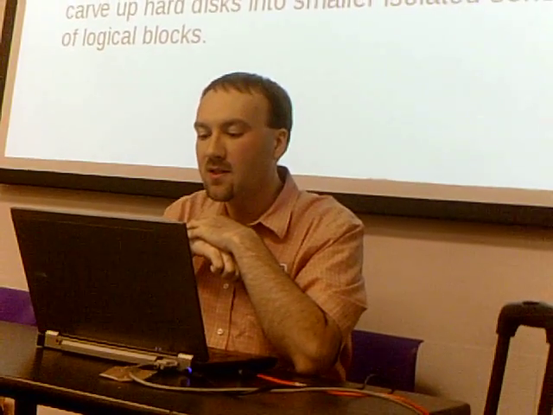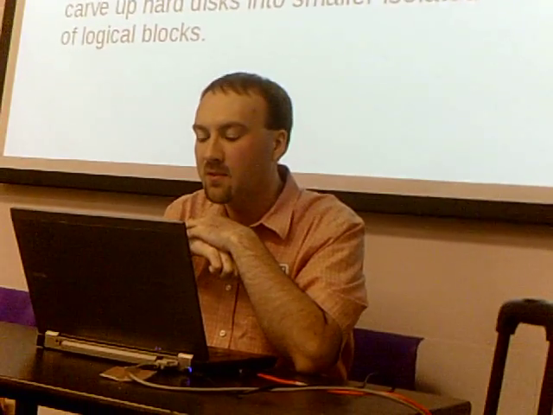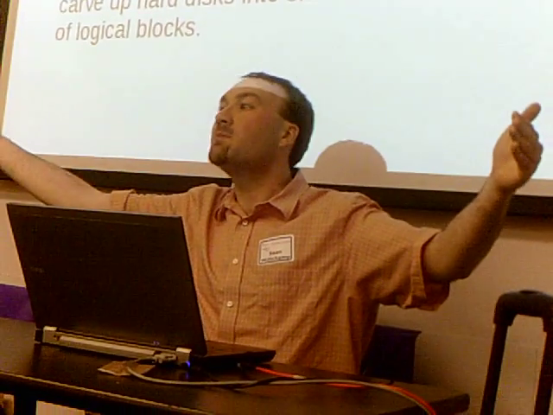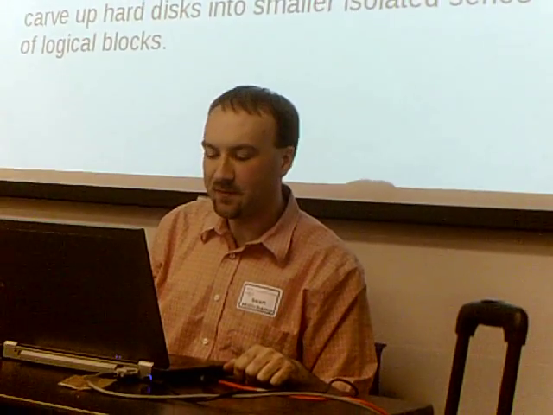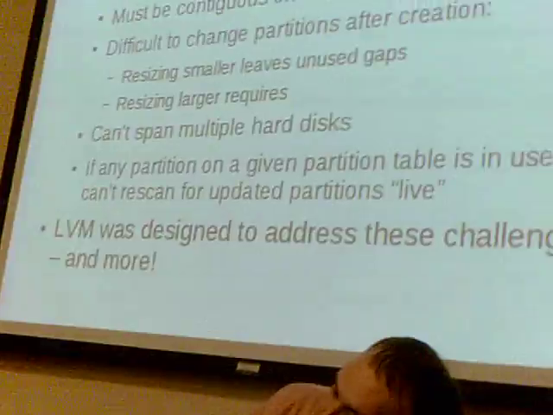Traditionally, partitions have been used to carve up hard disks into smaller, isolated series of logical blocks. So you have 0 to whatever the maximum number on your hard drive is, and you want smaller slices. Well, that's the old partitioning table, fdisk, of course being the tool that we all know to do that. But there are problems with partitioning. And that brings us to LVM.